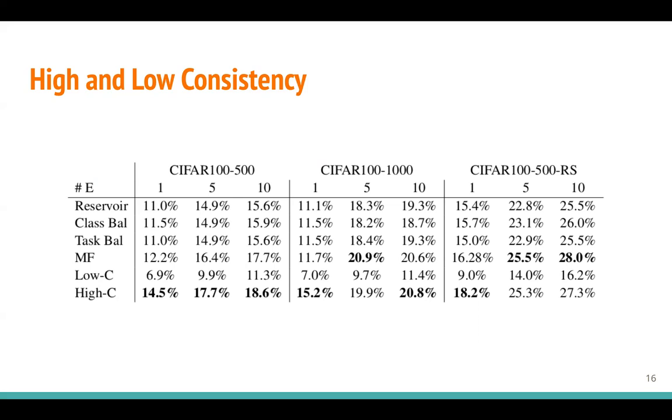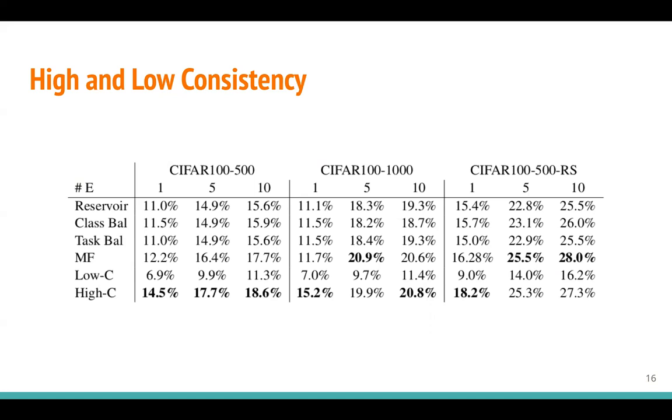And with a memory size of 500, 1,000, 500, but using a different architecture, a ResNet in the last case. So what we see here is, okay, our consistency sampling, like high consistency, is indeed better when we have fewer epochs. We achieve a pretty big margin compared with the state of the art, this MF, by 3–4% of accuracy. So, okay, it's working in some way. However, when we increase the amount of epochs, it's very similar to what is done already.